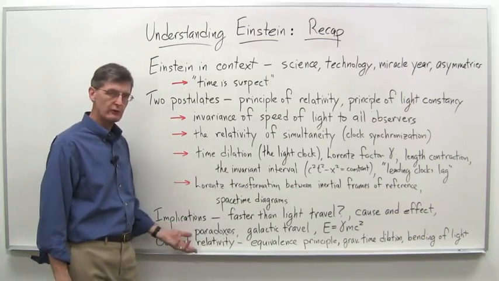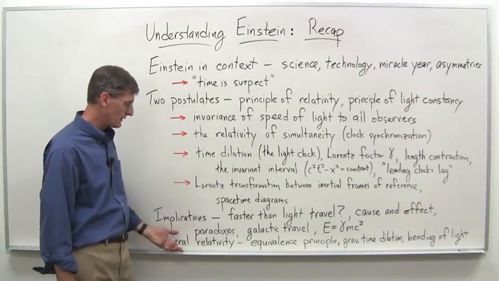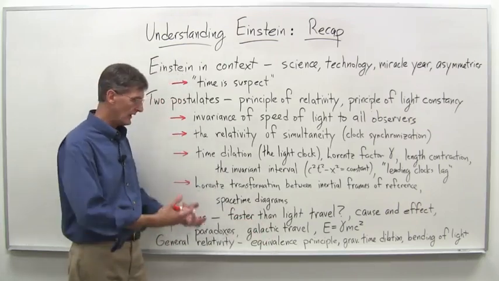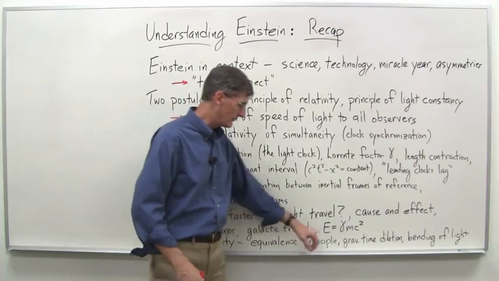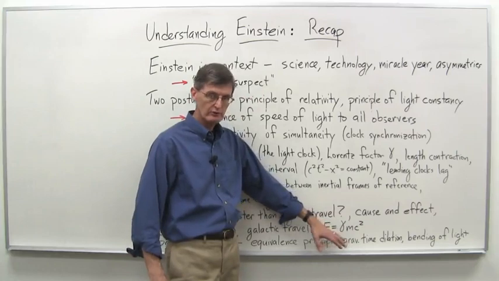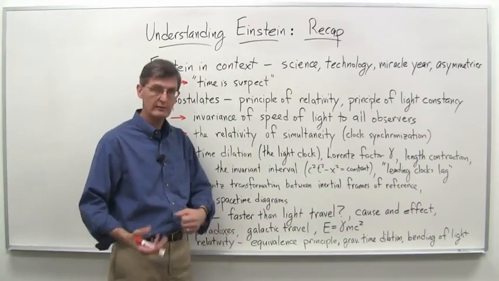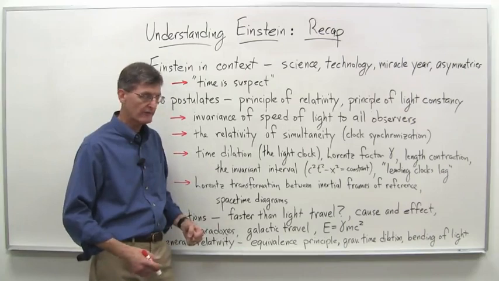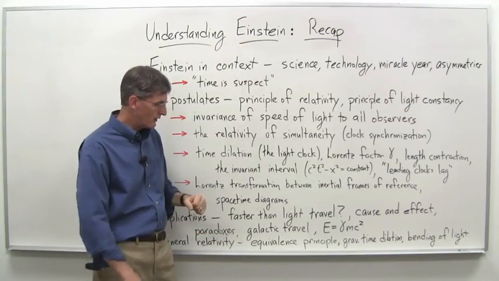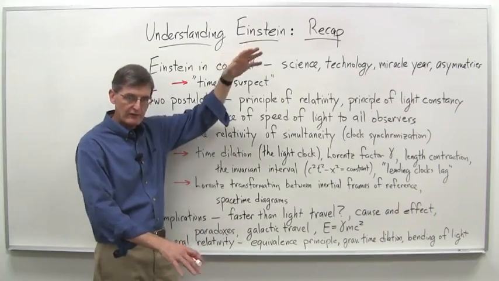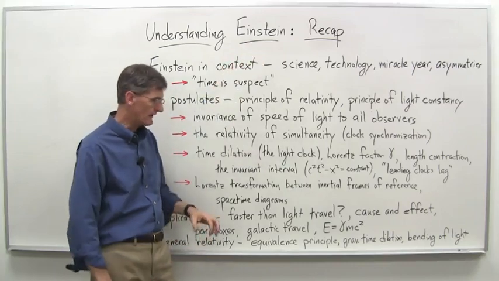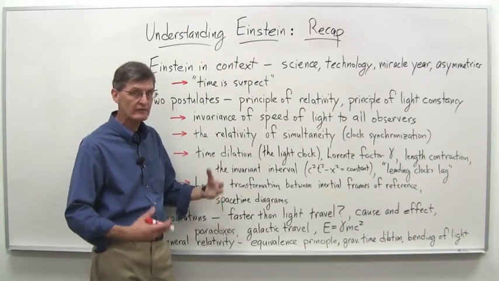And then finally, just a few words on general relativity, the equivalence principle between accelerating frames of reference and gravity, and therefore that led on to showing that actually in a gravitational field, time dilation occurs. We mentioned this is a factor in the GPS navigation system that has to be taken into account, that satellites are up here and we're down here, and therefore satellite clocks will actually run faster than clocks here if they're identical down on the surface of the Earth. It's not really a time delay, it's a time dilation factor.